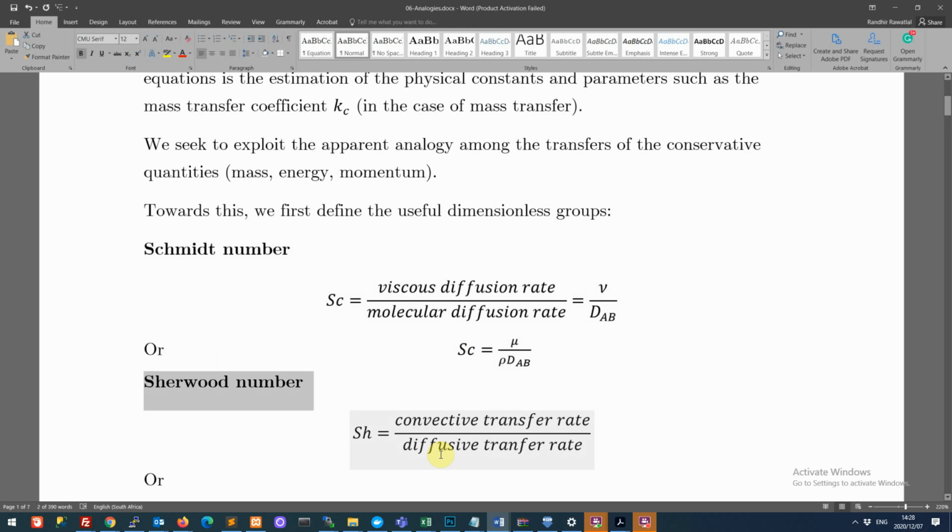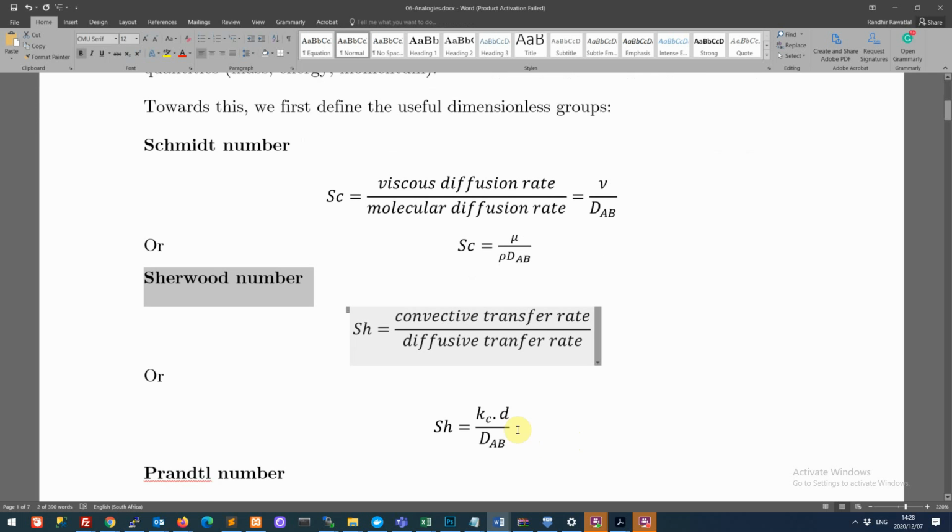Likewise, with the Sherwood number, we instead have the competition between the convection transfer rate and the diffusion transfer rate. In effect this is your mass transfer rate divided by your diffusion, and in fact these are similar concepts. The mass rate is in a way an approximation to your diffusivity. Your characteristic length in this case is, of course, the film thickness. So to understand this well, you need to go back to your film theory, where the characteristic length was the position at which we achieved 99% of the bulk value.